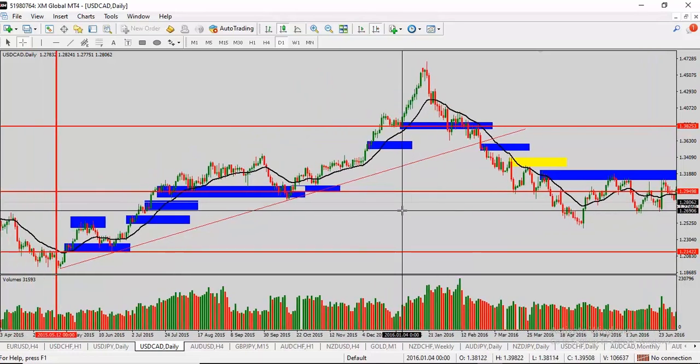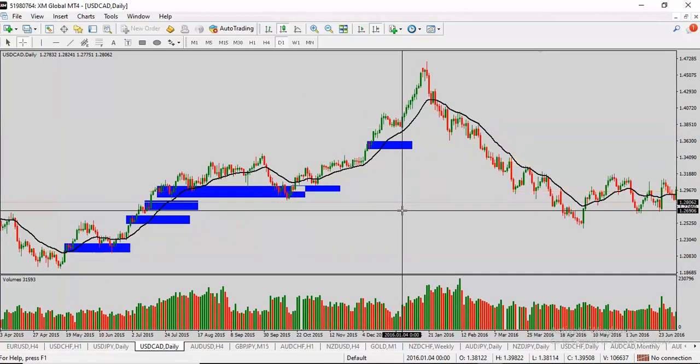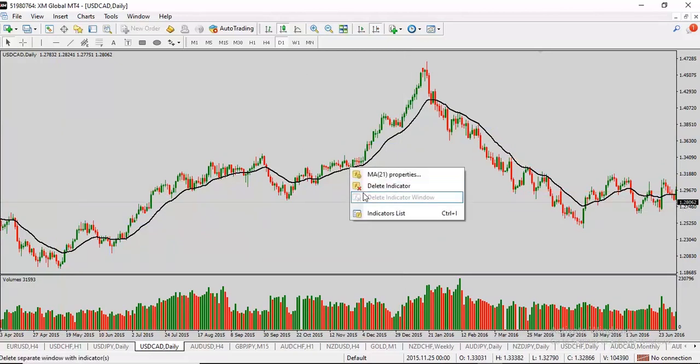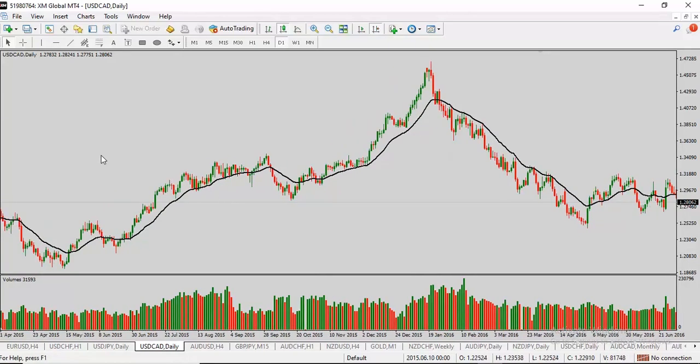Let me clean this. All right. The order block. I'll be removing the indicator right now. Okay, let me leave it. Now, if you look at this, you notice that wherever price closes below the moving average level area, it retraces down to the order block. Now, look at this. We have a close below this moving average level. And what happened? Price retraced to the range of this order block.